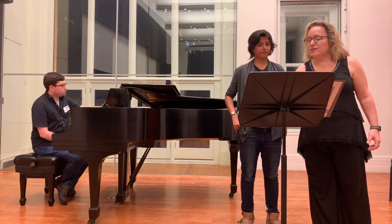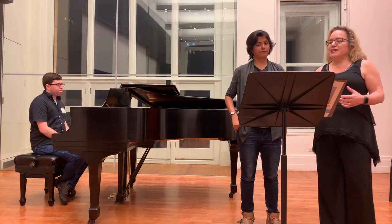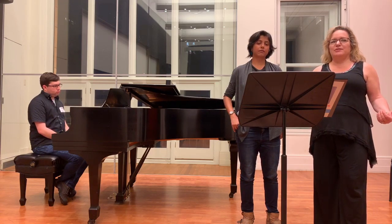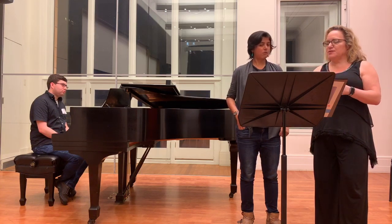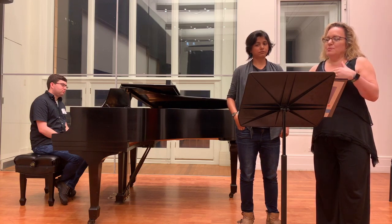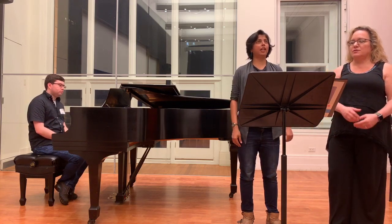So while the text setting is very syllabic at the beginning here, I'd love to hear you take a broader approach, so that it doesn't sound like it's all getting chopped up, because there's going to be a little bit more of a sense of things moving fast and being percussive and being chopped up once there are these 16th notes. But let me just hear you say, un pensiero nemico di pace! Un pensiero nemico di pace!